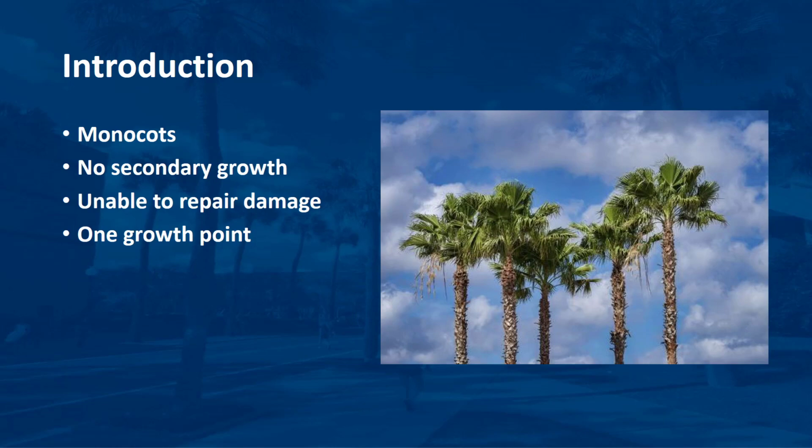Another factor is that each palm stem possesses only a single apical meristem where new growth arises. True trees have, in addition to an apical meristem, lateral meristems which allow the tree to develop new shoots should damage occur to the apical meristem. In palms, damage to the apical meristem must be avoided or the palm will die.